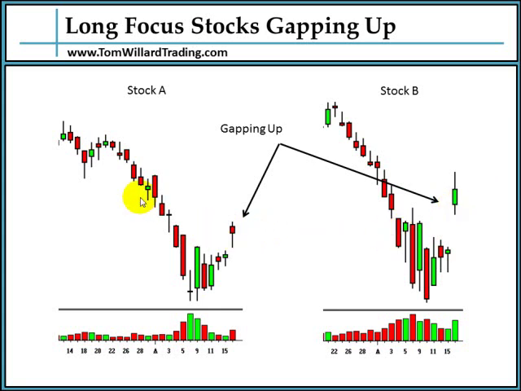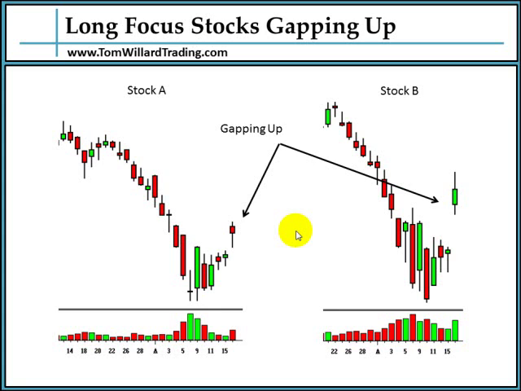Now, you look to the left, there's so many things here that we teach, and I don't have time to cover it all in this video. But the majority thing I want to point out is the fact that these things have sold off. They're gapping up into a void, and of course, remember the relative strength issue, right? The market is weak. People are worried about the market coming back down, and these were gapping up and kind of showing that they may be marching to their own drummer. So we wanted to put this on the list, and actually I had two stocks on my entire list to focus on for long in the early morning, and it was these two stocks.